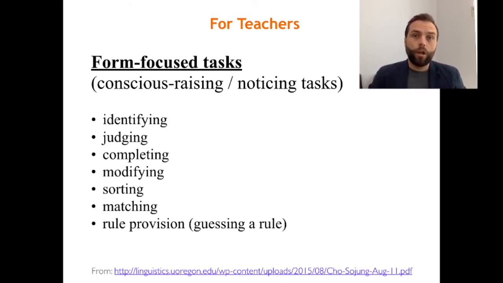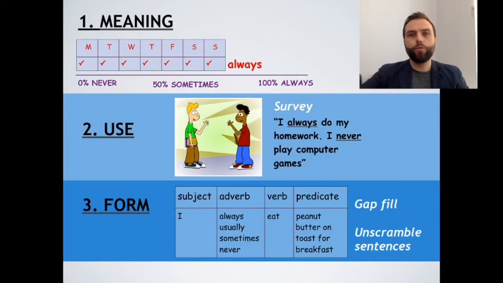Doing this is actually a lot more powerful than the teacher explaining the rule. So if the students find the rule for themselves, they're more likely to remember the rule than just listening to a teacher explain. Okay, so I took this list actually from a paper by Cho Sojung from online. You can see the link there. But yeah, these are some general types of form-focused activities. Okay, student-centered, form-focused activities. All right, let's move on.